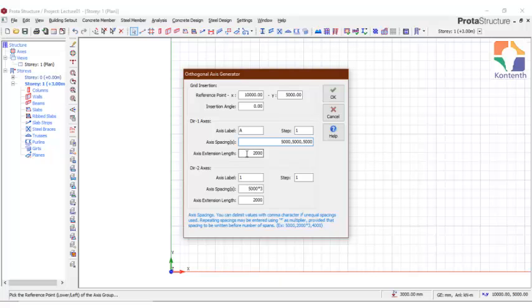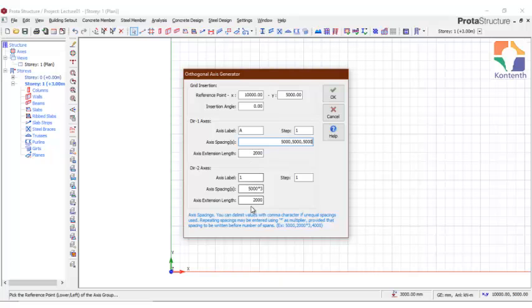If you've done setting out before, there is a line, like your building line, where it terminates. And you want to give some offset distance between your building line and your setting out profile. That's what this extension length actually represents in Prota Structure. So you can just leave it at 2 meters, which is 2000 mm.